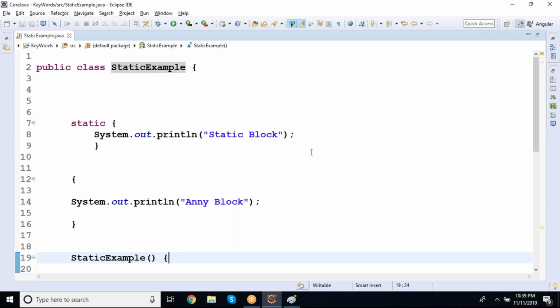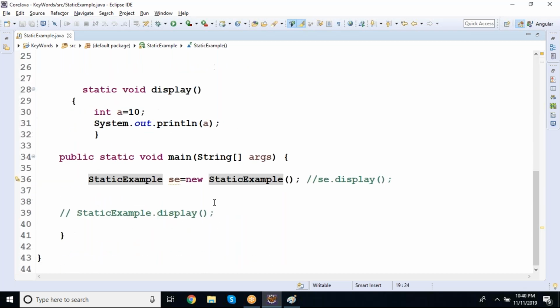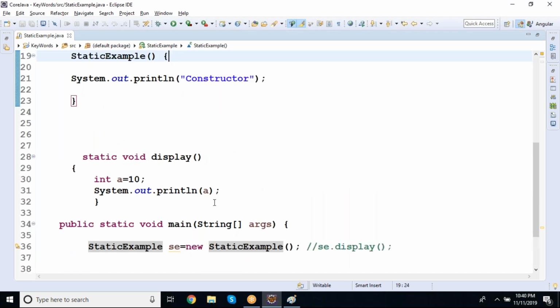Now, you might ask a question: why are these particular types of blocks needed? See, we will not be using all the types of blocks at once. In certain scenarios, I'll tell you one scenario where I faced one question. The question is, can you write a program to load a database connection without using a constructor?